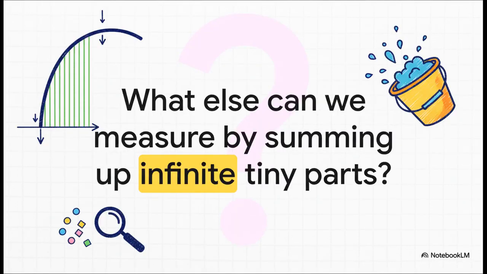And that leaves us with one last, really fascinating thought to chew on. This whole method of slicing and summing, it works perfectly for a 2D area. But what else can it measure? Could you use the exact same idea to calculate, say, the volume of a 3D object? Or the total distance a rocket travels as it accelerates? What about the probability of something happening in the stock market? The second you realize that it's all just slicing and summing, well, the possibilities are absolutely endless.